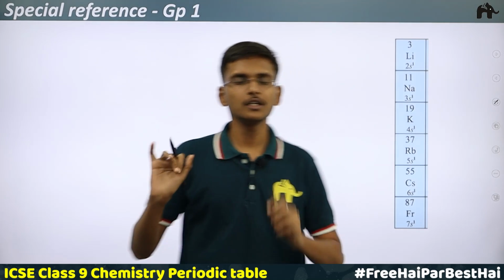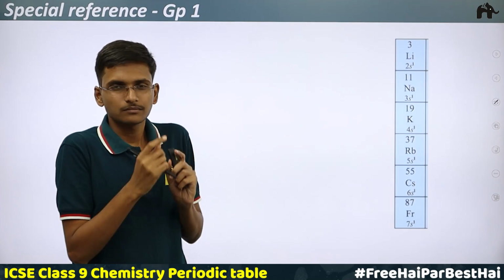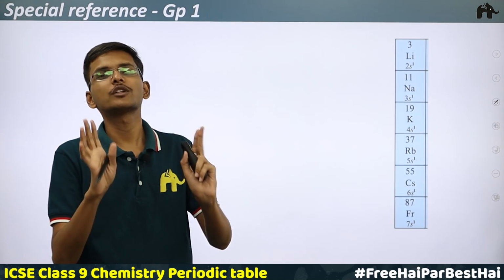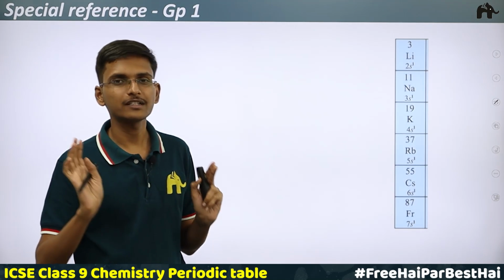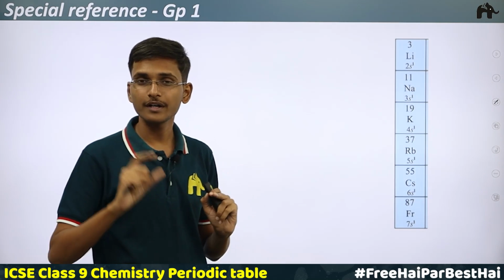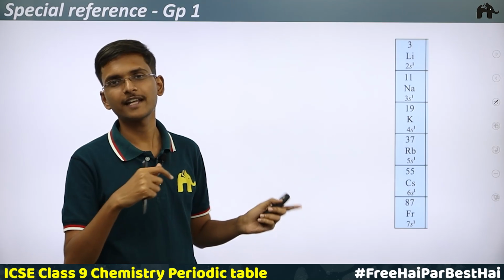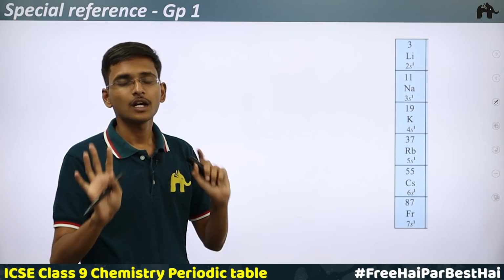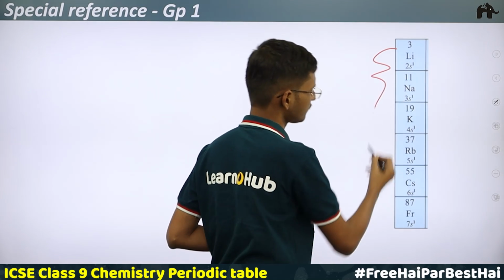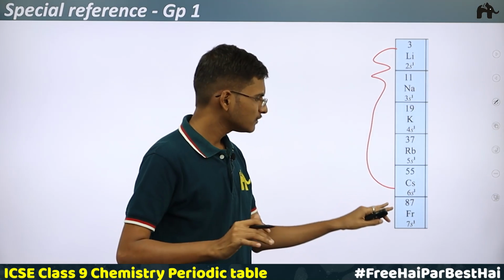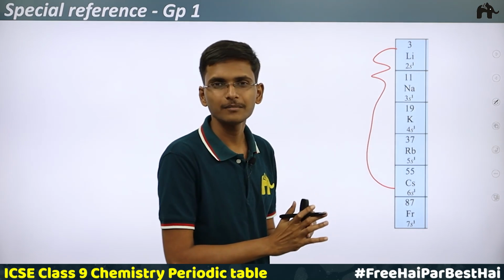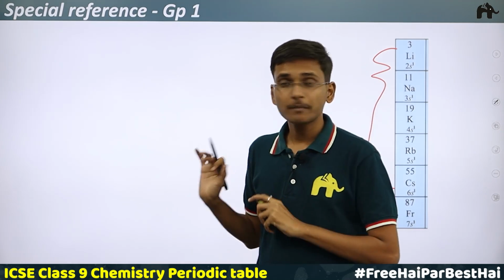So first of all, for group 1 elements in our periodic table, we have to remember the names of those elements. That is simply lithium, sodium, potassium, rubidium, cesium, francium. I have already given you the mnemonics, LINAC, RBCs, Fra. Now whatever properties we are going to see here are mostly applicable to these 5 elements, not to francium. So what are those properties?